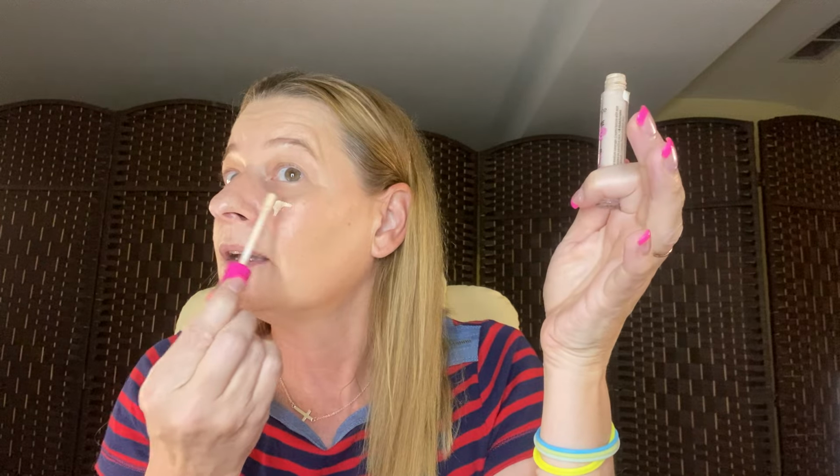I always did have a concealer. Usually it was from the drugstore. Didn't spend money on it, and I didn't know what I was doing. I would usually put it right under my eyes, but in this case, this is an Essence concealer. We're just going to put it there. I wouldn't mind getting it around my lip contour area, over the bridge of my nose, just sort of brightening up down my T-zone with that little bit that we put on.